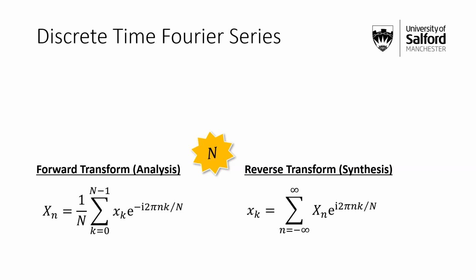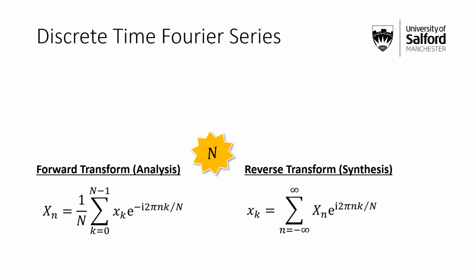And in terms of the actual numerics of this, the only thing you need is the number of samples in the sequence. And of course, that's why you find that these FFT algorithms only have one argument, which is the list, the array giving you all these samples, because it can work out N from the length of what you give it. So you don't even need to tell it N; it can figure that out for itself. So you just give it xk, a list of them, and it spits out Xn, or vice versa. So that's why you'll see FFT and IFFT algorithms called with no other arguments whatsoever.